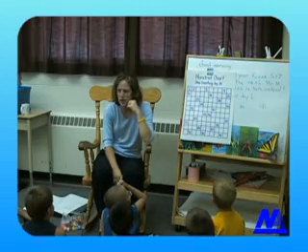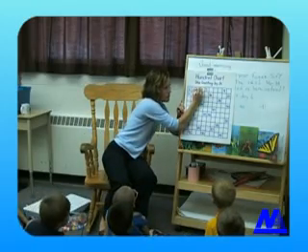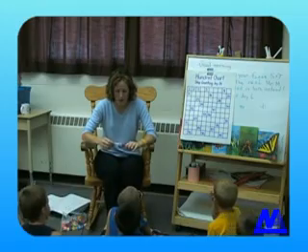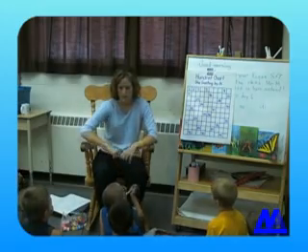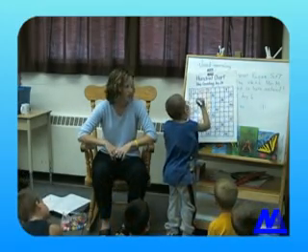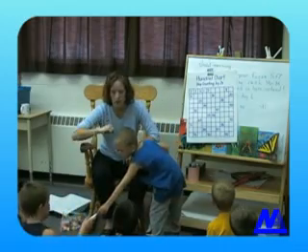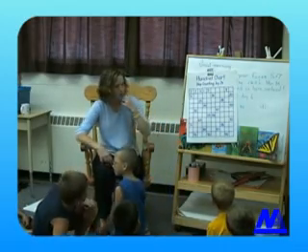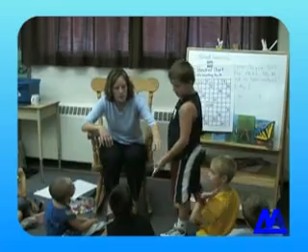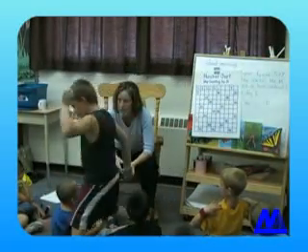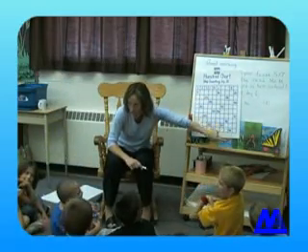What's the very first number I'm going to have to print in, Andrew? 3. So I write the number 3, but then that's when Pass the Marker happens. I wrote the number 3. He wrote the number 4. Good job, and I'm going to pass the marker. Okay, Matthew, what's the next number you're going to write in? Oh, he knew. 6. So we're going to keep doing that. So you're going to pass the marker around, and you're going to keep going until you have the numbers from 1 to 100 written down.